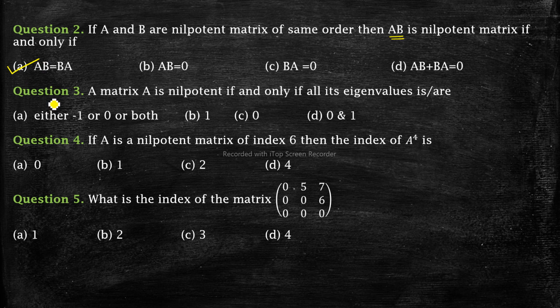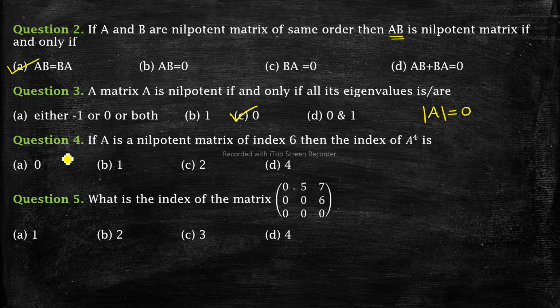But what will be the eigenvalue? We have learned the eigenvalue for the idempotent matrix. We have learned the eigenvalue for the involutory matrix. Now we have to learn the eigenvalue for the nilpotent matrix. For a nilpotent matrix, we know a power of it equals the null matrix. So what will be the eigenvalue? Very good, it's very simple. The eigenvalue will be 0. So what will be the determinant value of this matrix? The determinant value will also become 0, because we know the determinant of any matrix is the product of the eigenvalues. Yes or no?